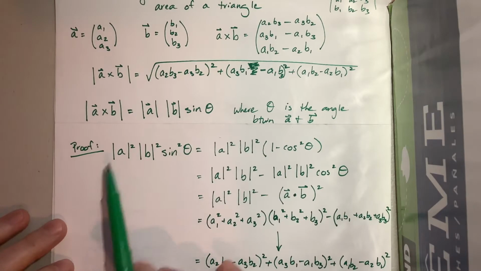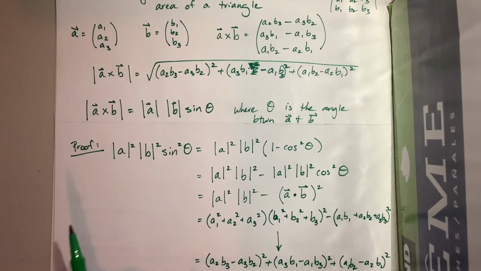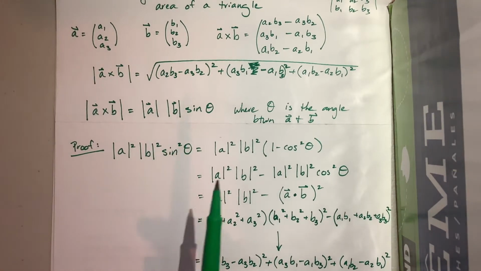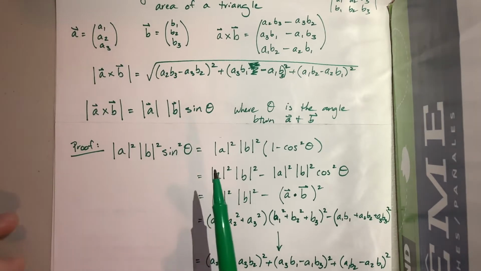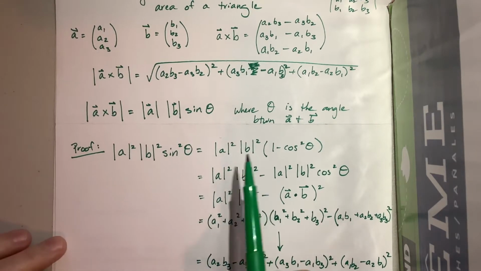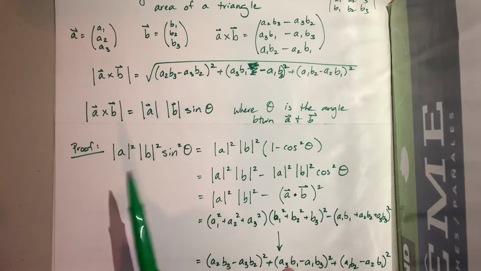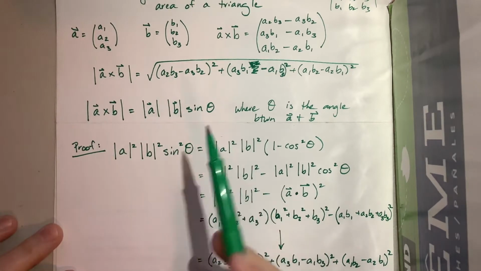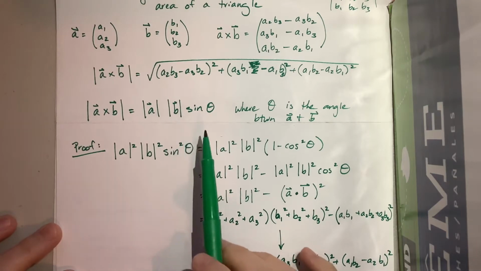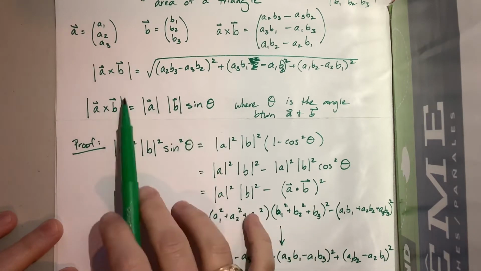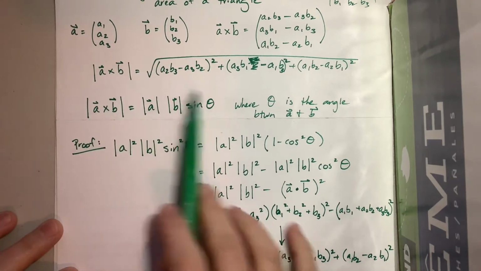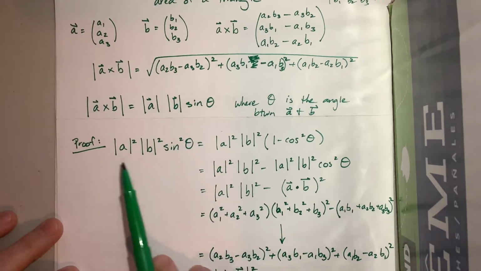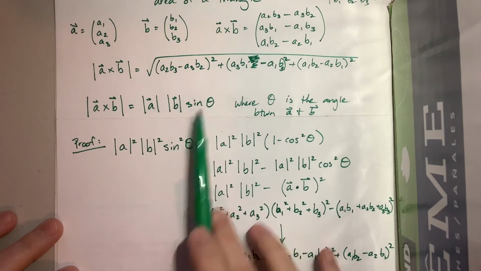Okay, and so the proof that they give us is kind of cool, but there's a spot where you might want to pause and go see if it's true. So what they do is they start with this side and they square both sides, okay? Which typically we don't do, but we're going to prove that the square of this is equal to the square of that, and therefore this is equal to that. So they squared this, which means you square each term.